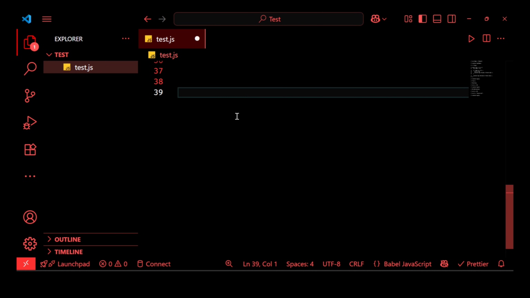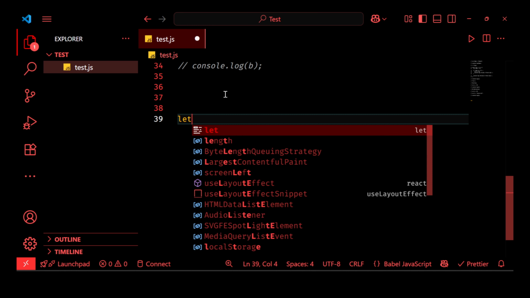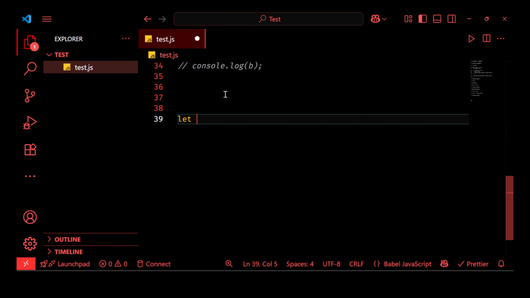In JavaScript, let is also used to declare variables. The syntax of declaring a variable using let is the same: we write the let keyword, we write the variable name, and we assign the value.